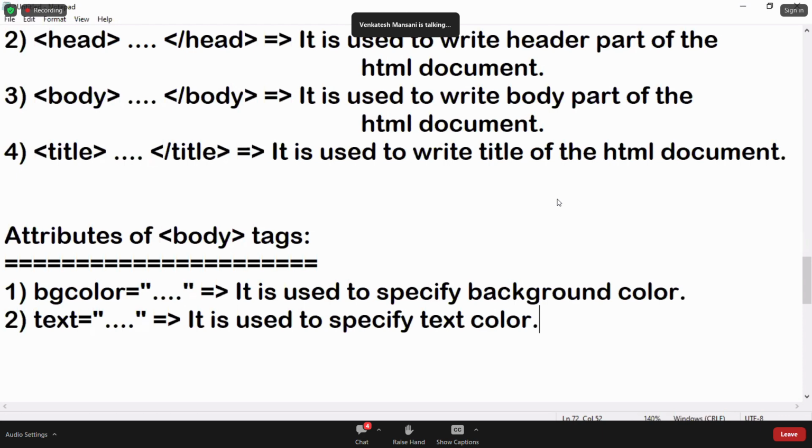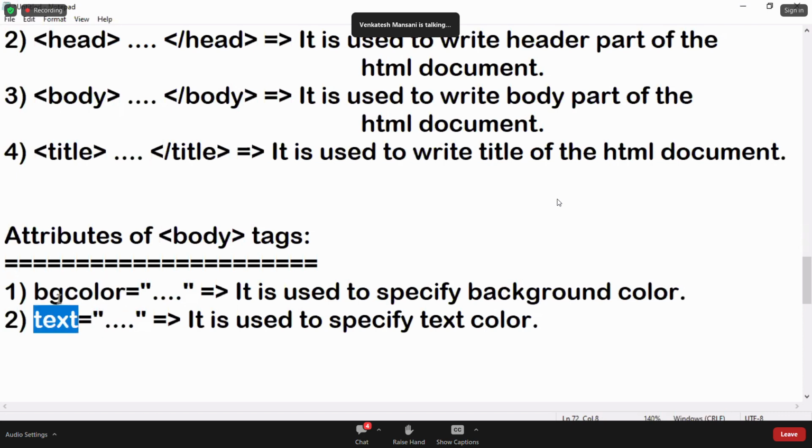Text, it is used to specify text color. See, BG color is background color, text is text color.